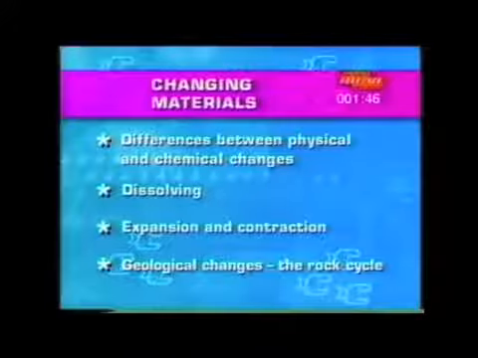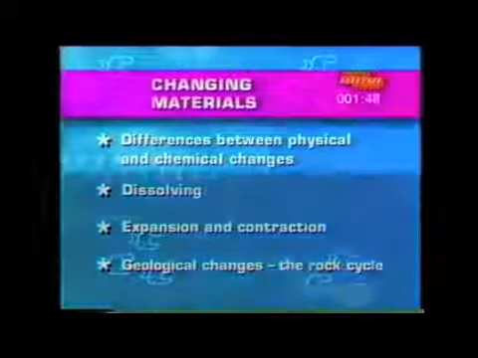This brings us to the end of this unit. We've gone through some physical changes that happen to materials, the rock cycle, and examples of the 3 different types of rocks. There are further questions in the Bitesize book and on the website. But if you've had enough, why not take a break before moving on? Between physical and chemical changes.